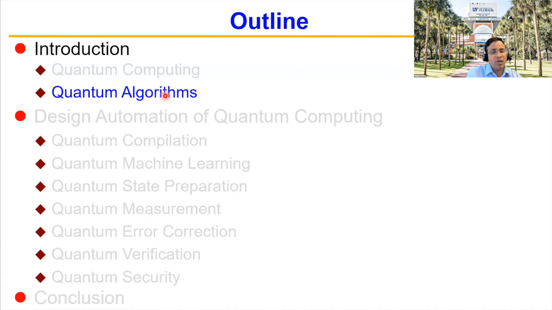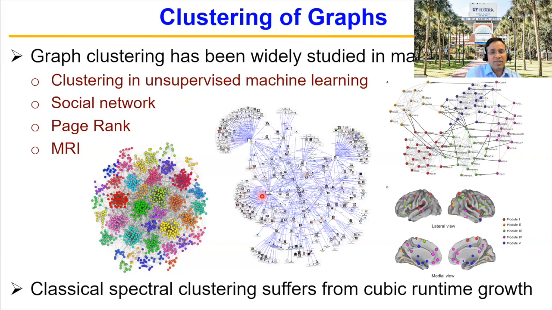And the reason I'm going to talk about it is I want to walk you through a journey we took, why and how we developed that algorithm, so that when you are doing research and want to develop an algorithm, you have a yardstick. Oh, this is how Daniel used to do it when he was developing this. So what we are doing is graph clustering. We wanted to solve it using a quantum computer.